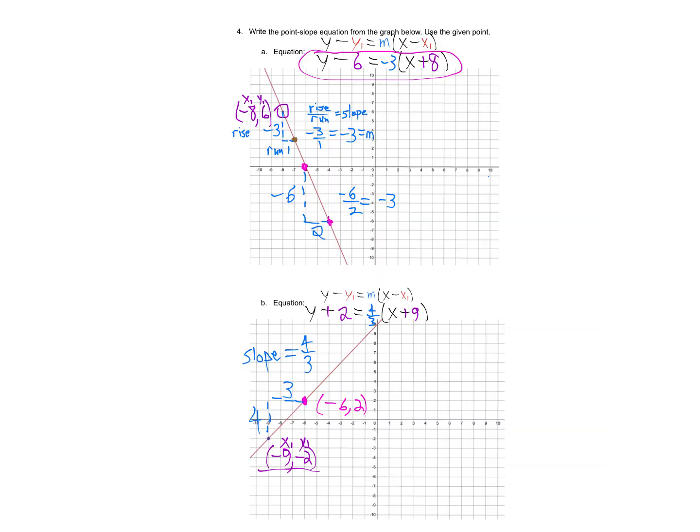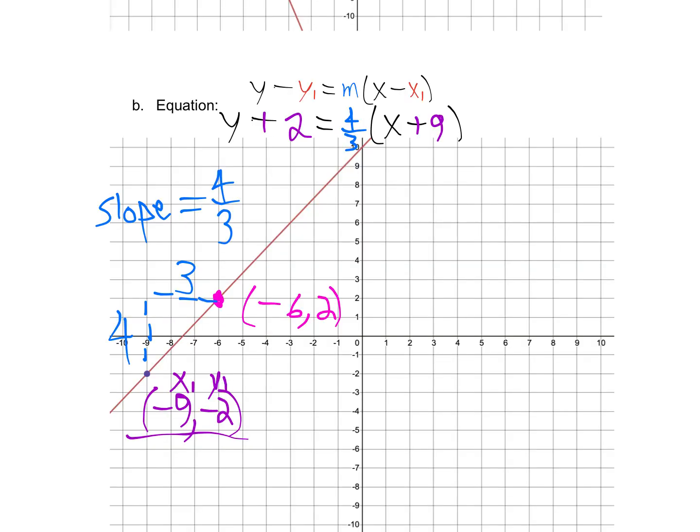We'll do a similar idea for b. So in this graph, we see we have a point at -9, comma, -2. Again, then you figure, where does it cross that coordinate grid? The black lines should intersect the black lines nicely. You want to do it at a corner piece. So here's a point. So starting on the left, going to the right, and going up 4 to the right 3. So my slope is 4/3. So again, opposite sign, make sure you put the y with the y. So it turns into y plus 2 equals 4/3 times x plus 9.